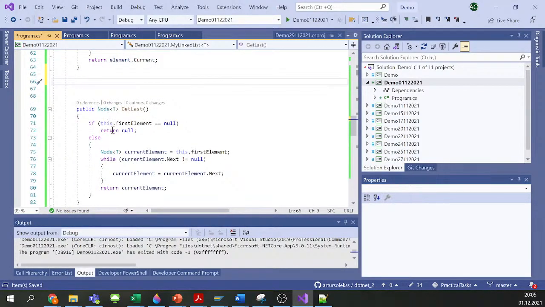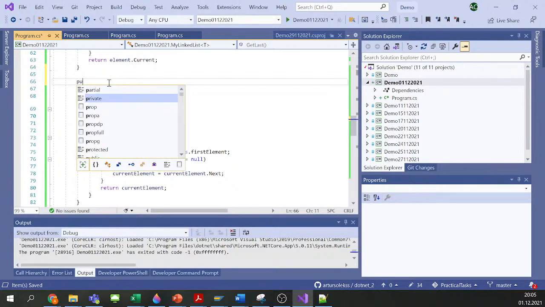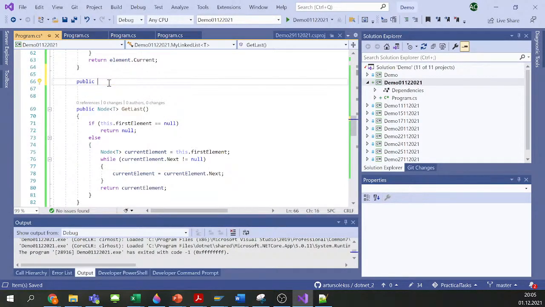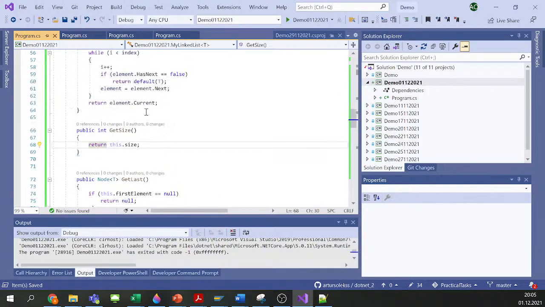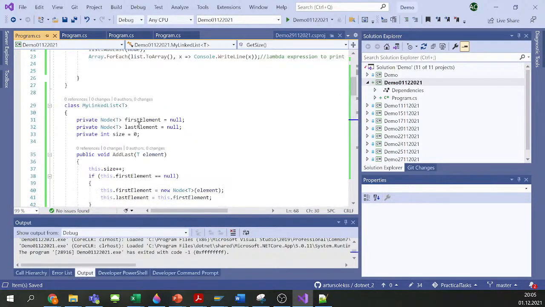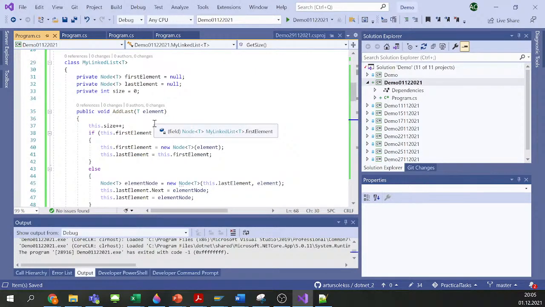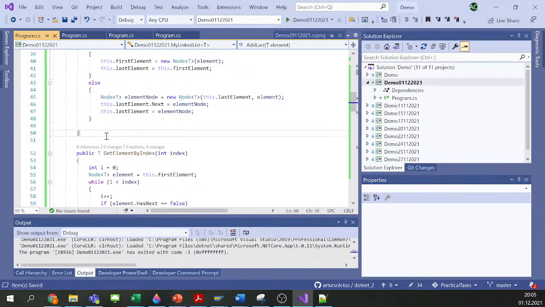I can again go through all the elements of the linked list and count the size. But I guess that would be better if we store the size that way. So then int get size, and then I return this size. Yeah, that would be correct as well. Okay, those at last.